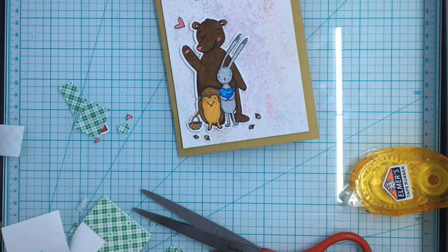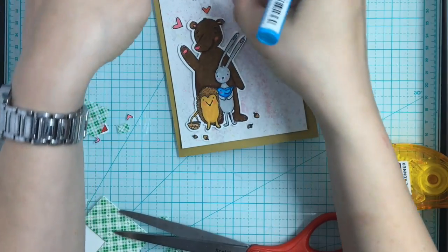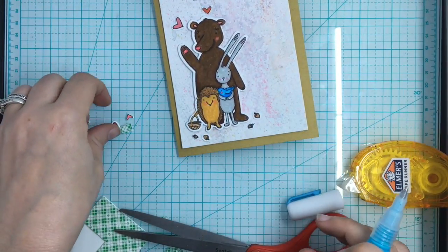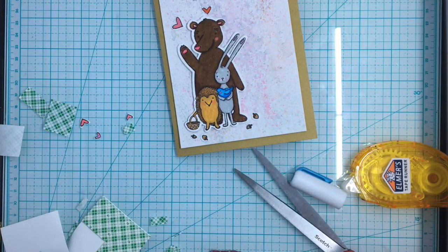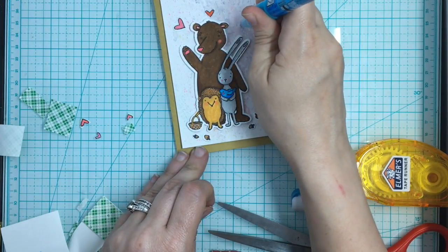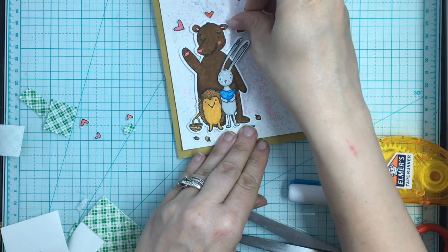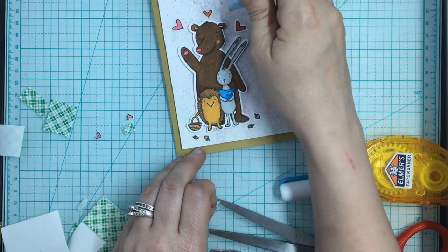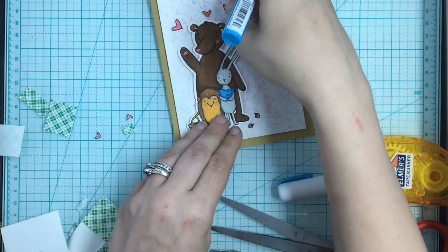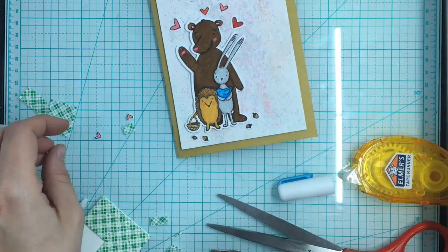And I like the fact that I can actually draw a little heart shape and put the heart on top of it. It does not have to be just a circle. It can be whatever. I can make it bigger, smaller, whatever size I want. And it's not super hard. I did find it does sometimes clog around the ball point. But if you rub it on a wet cloth, it comes back to life. I even forgot the cap one day and I was going, oh gosh, did I lose all my glue? And it actually didn't. It just clogged up on the tip a little bit, and I just put it on a wet cloth, and it came right back to life. So it's pretty versatile.